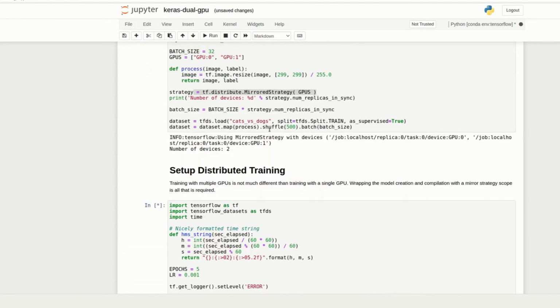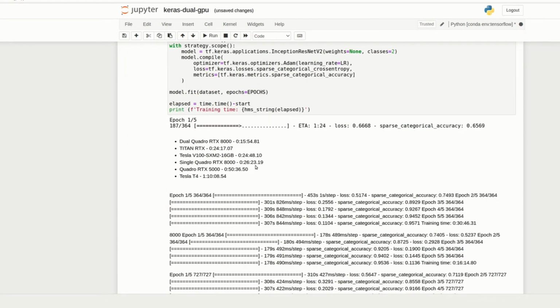The other thing I'll show you too is this little equation here, the batch size. This is the number of GPUs in the sink. So we're basically multiplying the batch size out across the GPUs. I've seen that as a pretty common construct. Now this does make the times that I have a little bit apples to oranges, but even with giving the multi-GPU system additional work to do, it still goes very fast compared to the single GPU system. Okay, it has started, but it's training quite quickly.